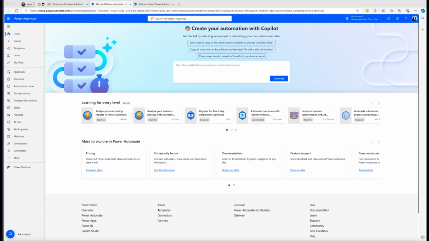All right. So we're going to try to build an automation with Copilot. Our goal is simple. When somebody completes a task in Planner, we want a message to be posted to a specific team channel. So for our first attempt, let's go with a prompt that's perfectly reasonable, right? So we're at the right page. What I'm going to do is add this prompt right here: send a message on Teams when a task is completed in Planner. So, a perfectly reasonable prompt, right? Let's put it in, and I'm going to click generate.